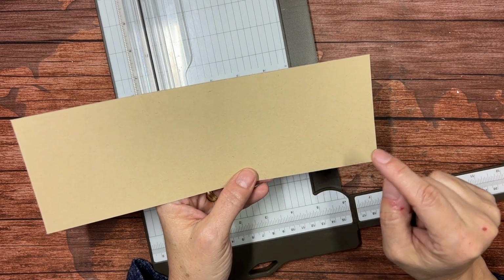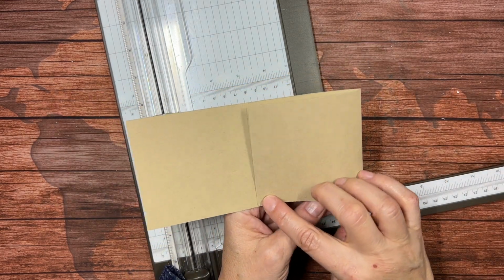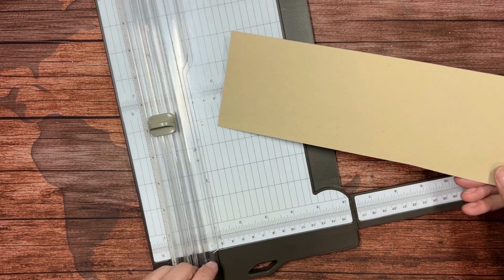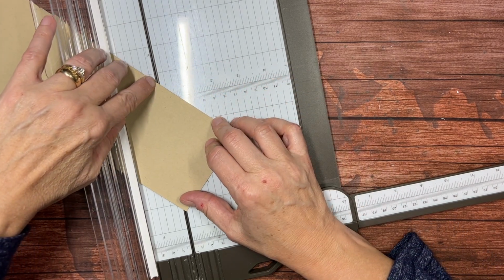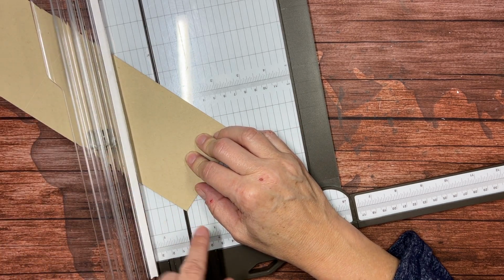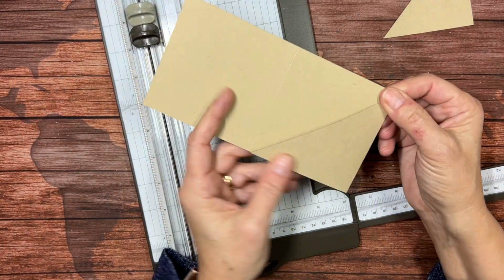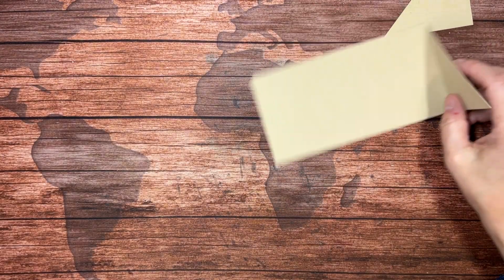We want to cut off a diagonal on this end. Now, because we want this to fold over, and we want a pocket that runs this way, we need to cut off from this point up here to the bottom point. I will put those points in my ditch. So there's one. I don't know if you can see it or not, but I can. So where the fold meets that score line, and then down here at the edge, I'm just going to put those in, line it up, and cut that off. And so now you can see, oh, my blade is getting very, very dull. That's because I've been using it for work, cutting lots of paper.